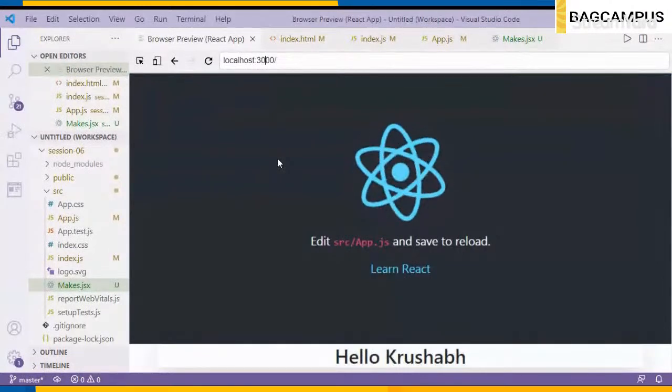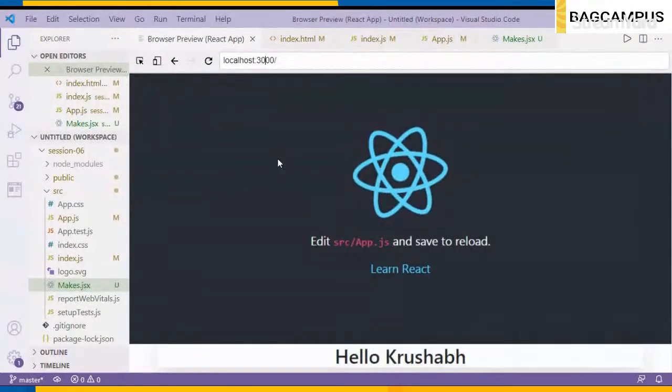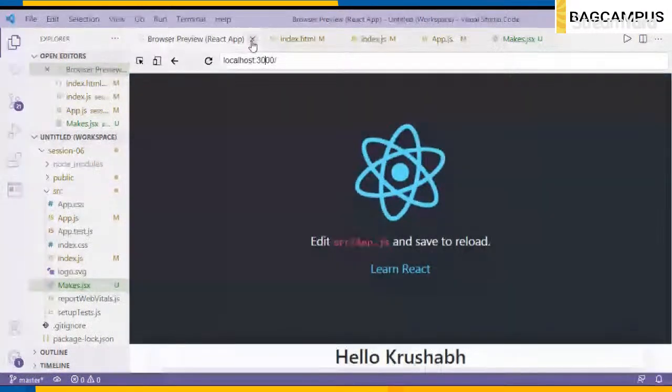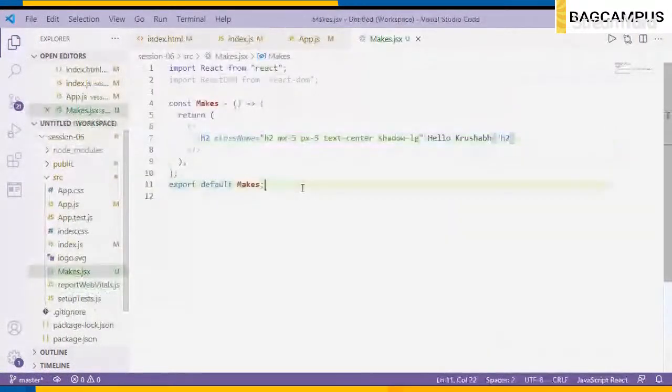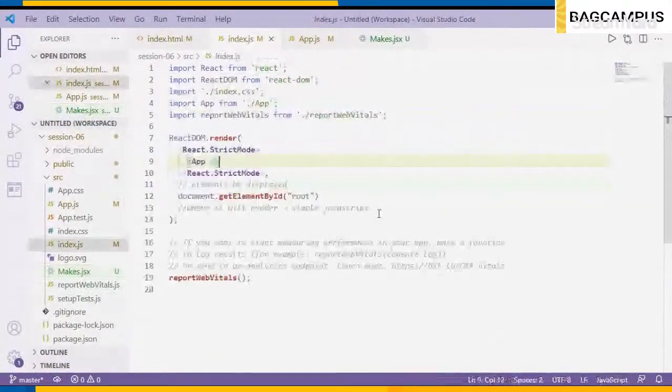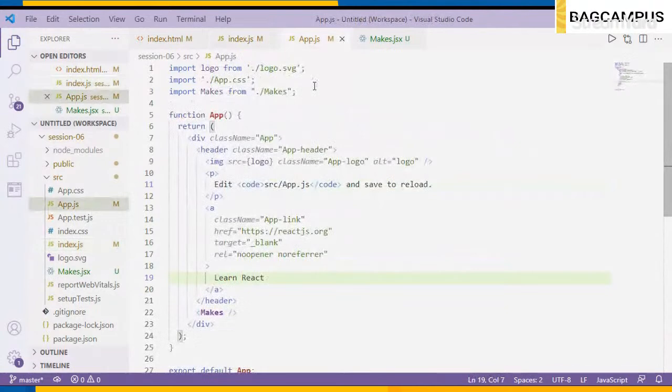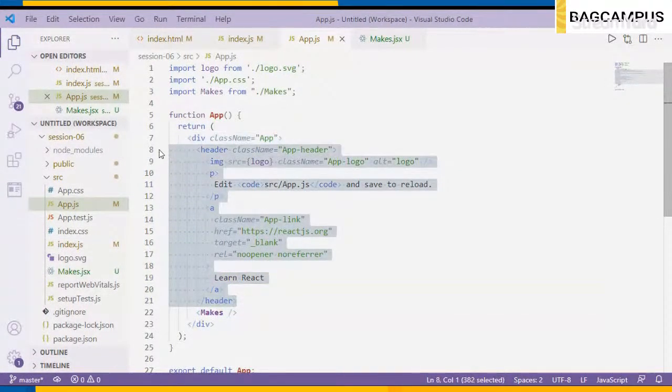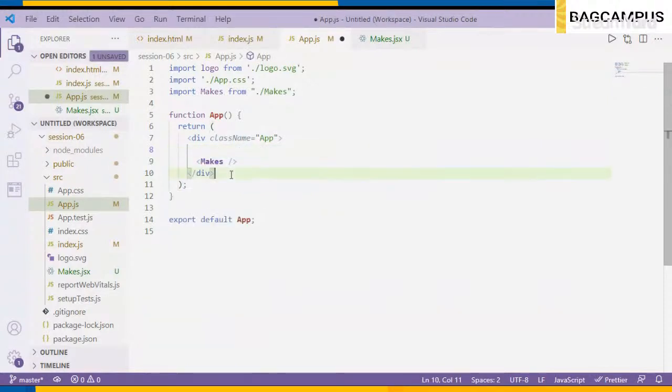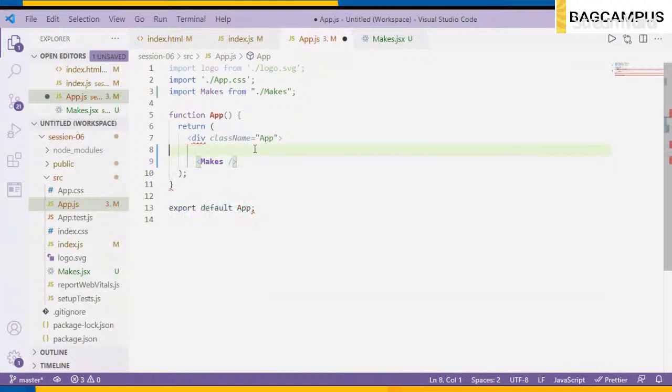I already told you we are going to create a to-do list up here. So I will just go to index. Let's keep it, but let's delete this React part. Just remove this as well. I will remove this and this also.